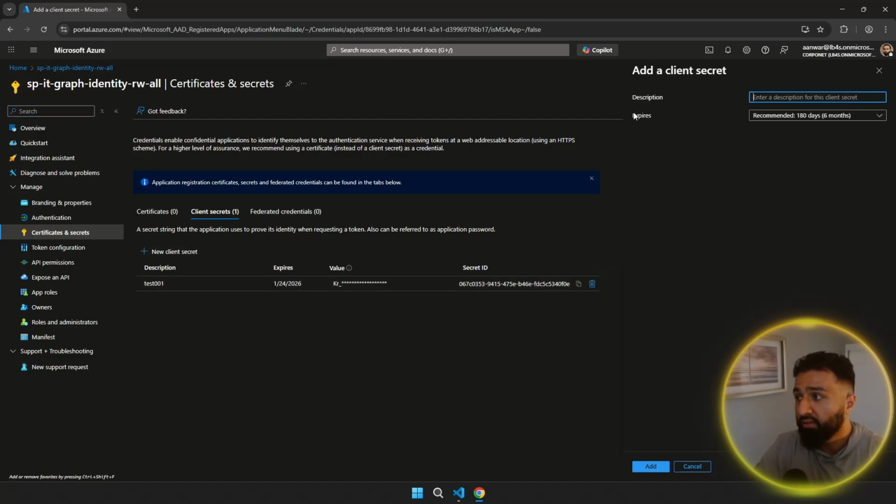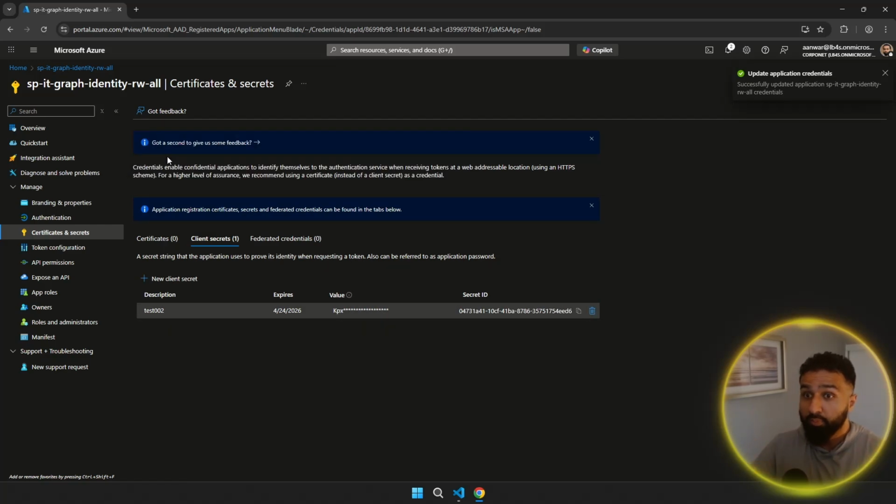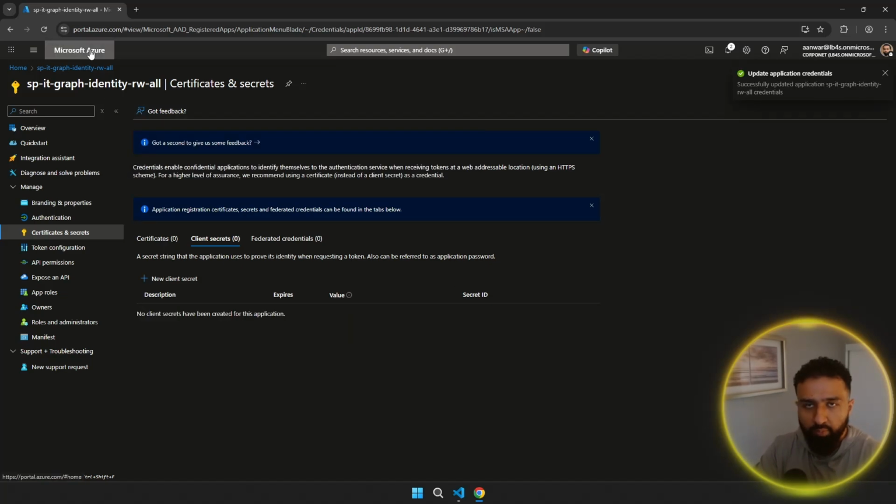Just create a new one and copy that and delete the first one. That easy to keep generating. And you can have multiple as you just saw. Just copy it over. If you can use a Key Vault, put it there. I'm going to delete these for now. Let's keep this page open and I'm going to open another tab.